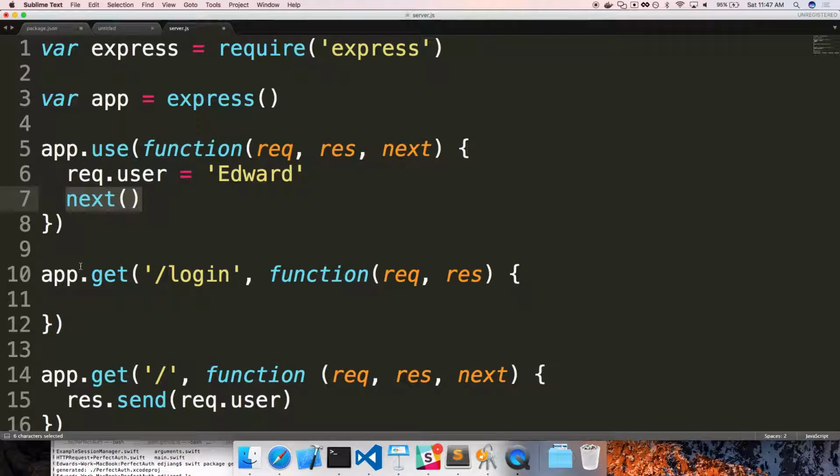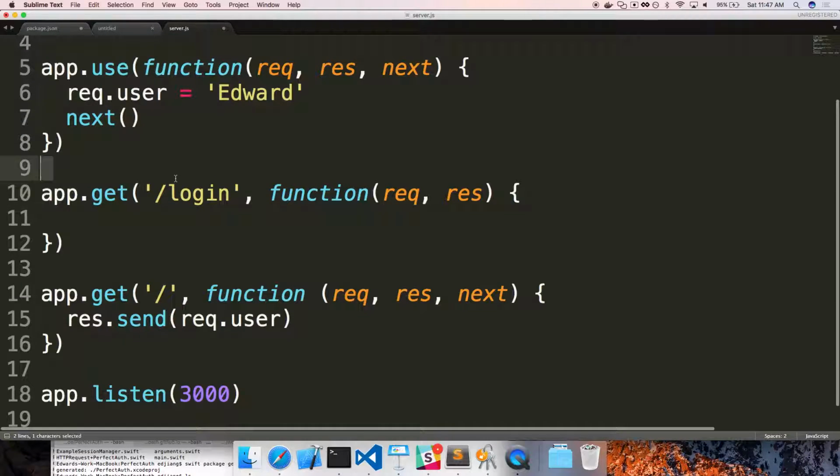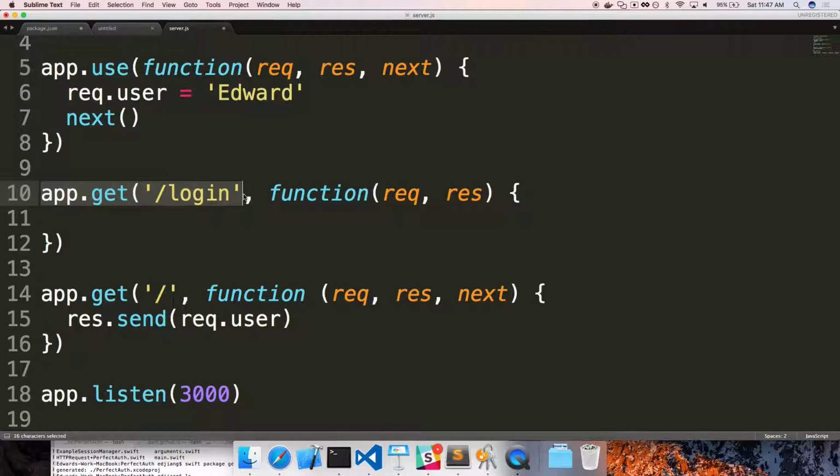Well, the next thing is a handler for a get request on slash login. This does not match the request that I got, so I'm going to go to the next one. This one is a handler for slash, and that matches the request that I got, so I'm going to run this function. And this function is going to say res.send req.user. So pretty much, Express just goes down the line one by one, checks the conditions that you have for each handler, and runs them if they match.